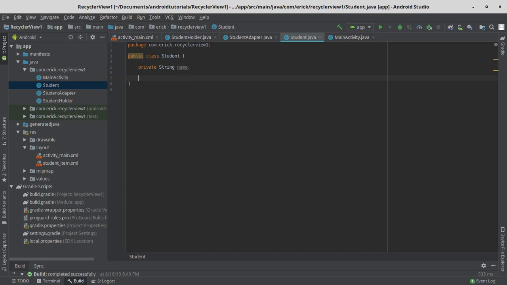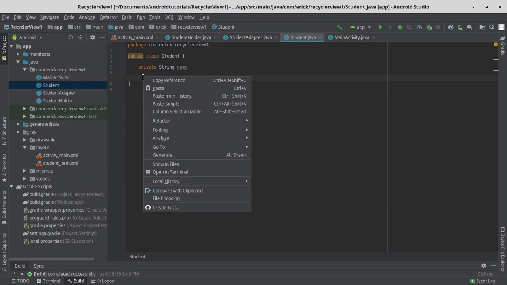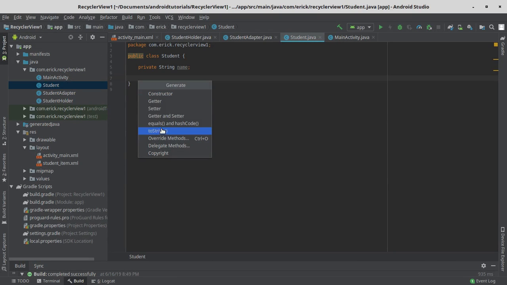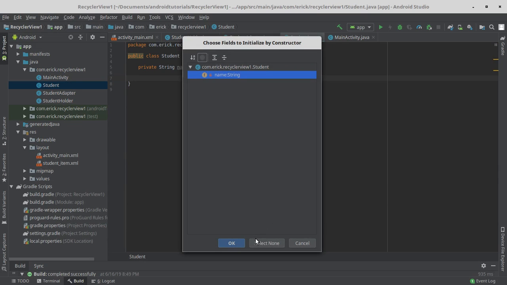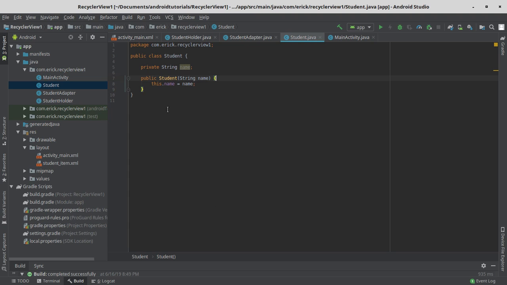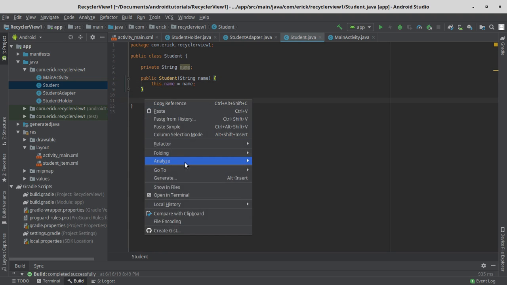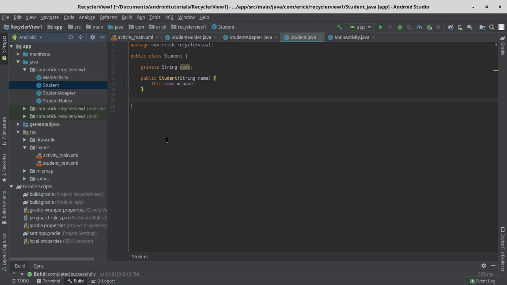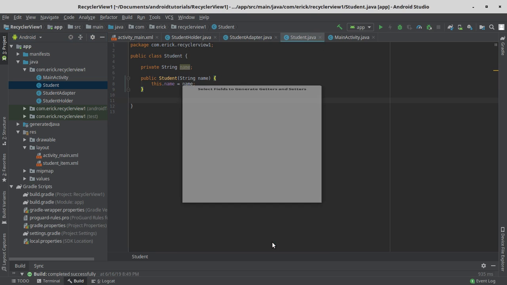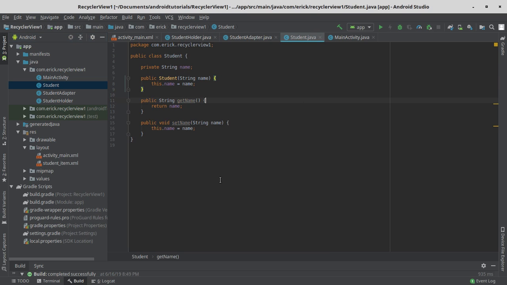Now let's create a constructor for this class. This is the one, constructor. Okay. Now we're going to create getters and setters. Getters and setters. Okay. And we're done.